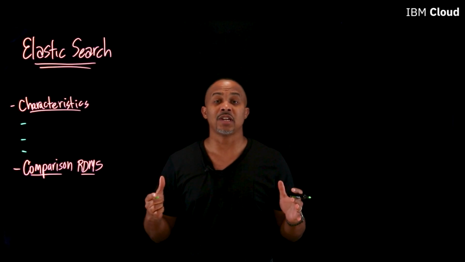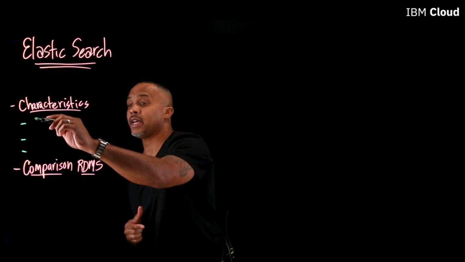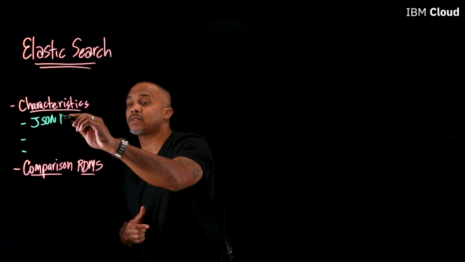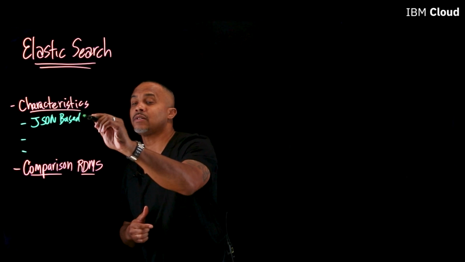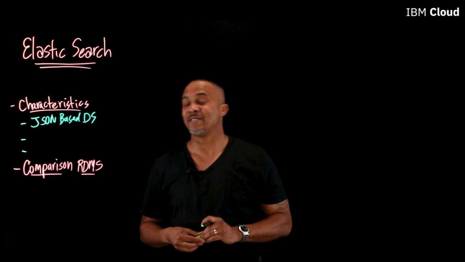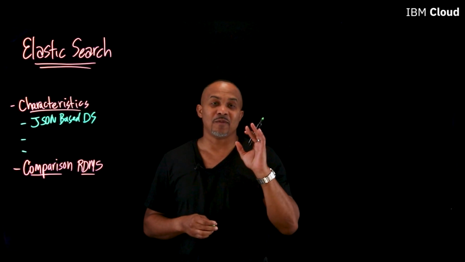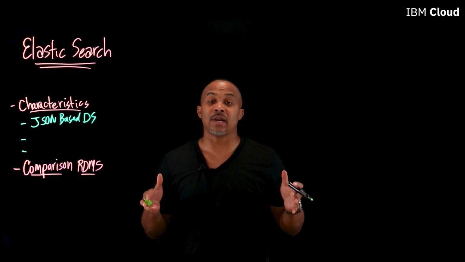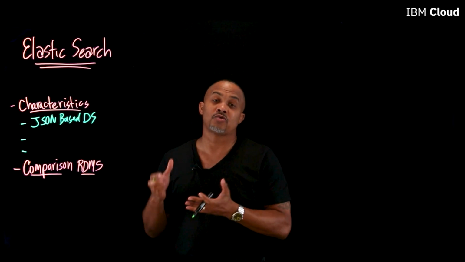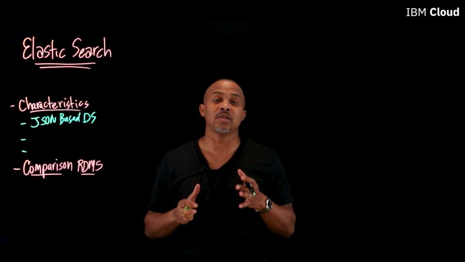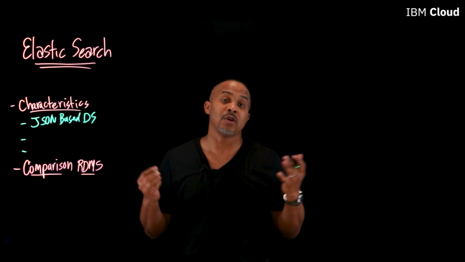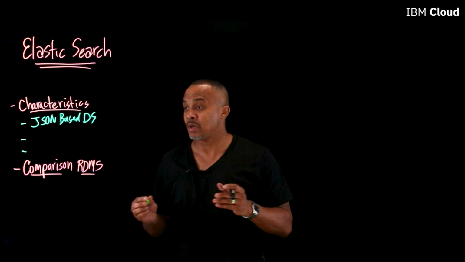Well, first, it is distributed in nature, and it is a NoSQL JSON-based data store. We're going to abbreviate that with the DS there as well. On the spectrum of where databases fall, with Postgres and MySQL kind of being the most structured type of databases, put this on the outer sphere past MongoDB when it comes to how unstructured and NoSQL it can be.